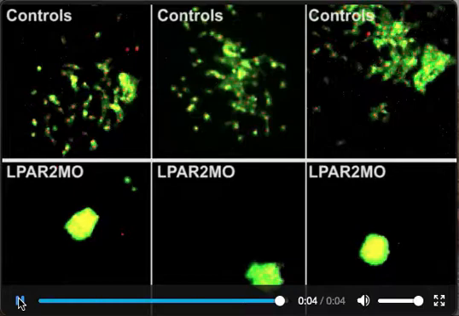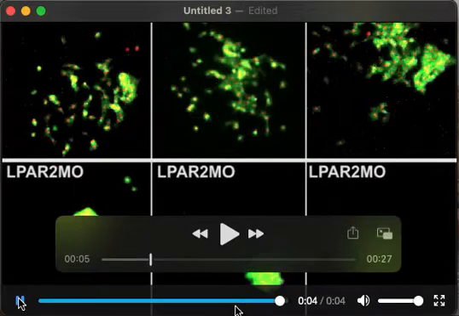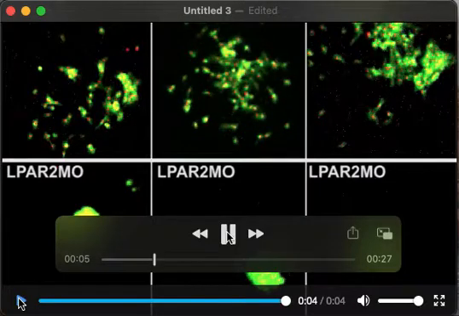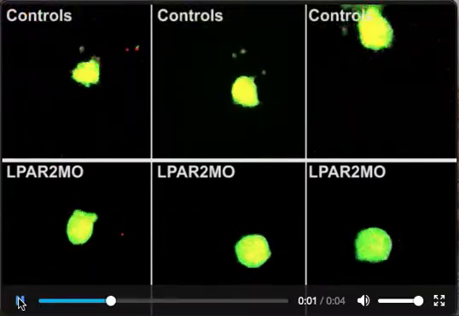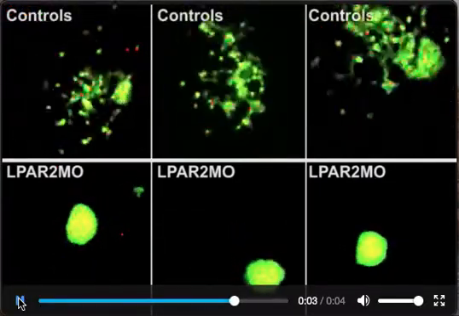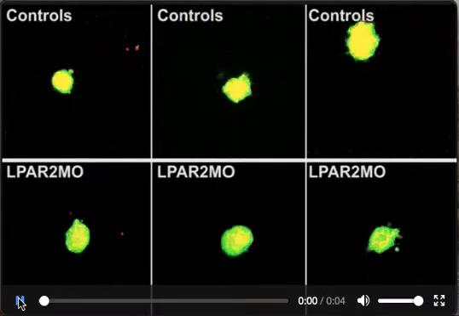And under these conditions, the control neural crest cells are known to progressively spread in a radial fashion, with cells at the border of the group eventually breaking away as single cells. And this happens within about 5 hours. So let's start this loop. You see the cells, they start as a group and then they disperse into controls.